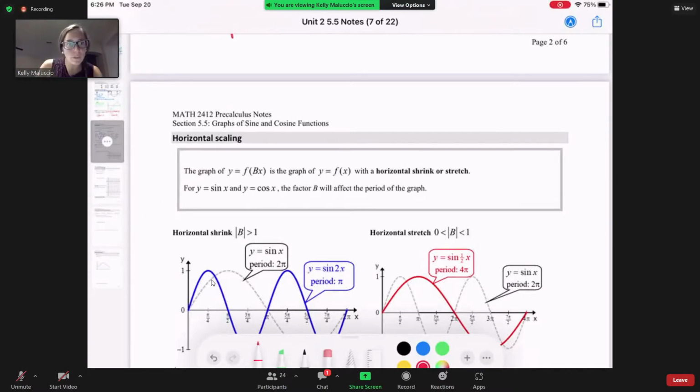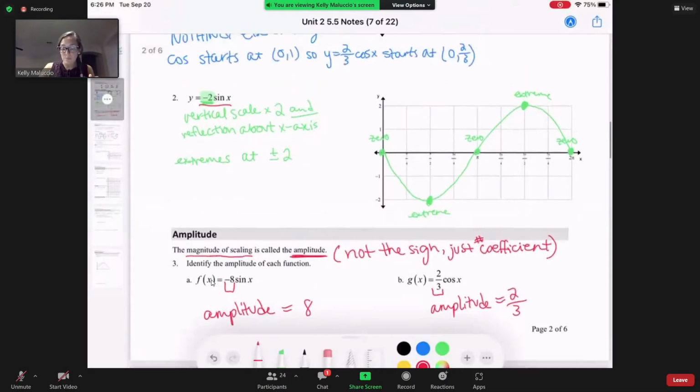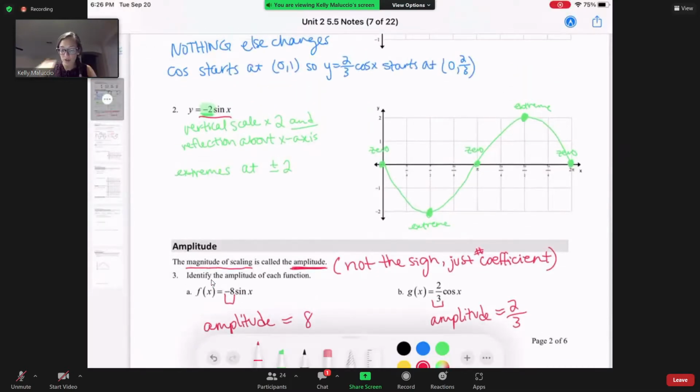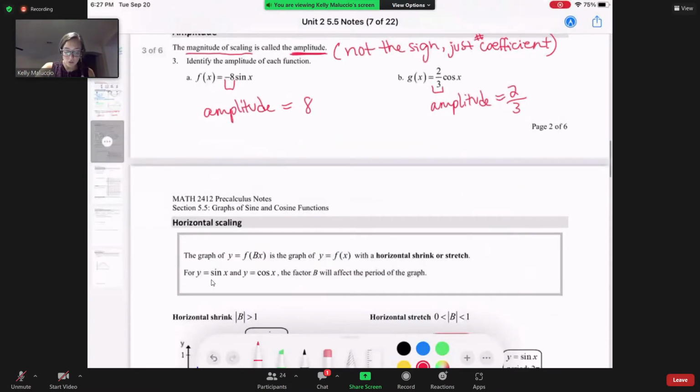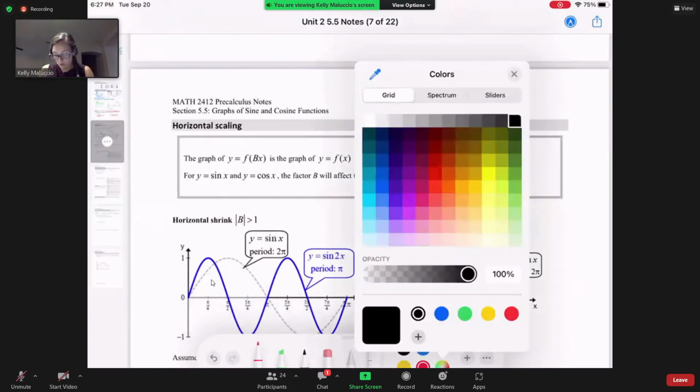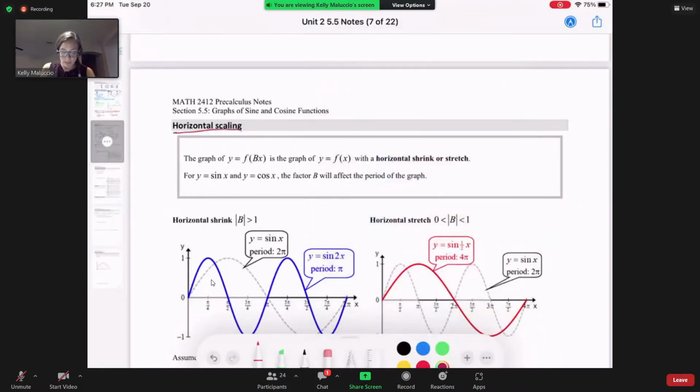Okay. So now looking at horizontal, so that was vertical scaling. That was basically changing our extremes either to be stretched higher, or in this case, kind of creeped a little bit lower between the -1 and 1, right? Now we can look at horizontal scaling. So maybe I'll try to stick to some nice color. So now we'll look at horizontal scaling.